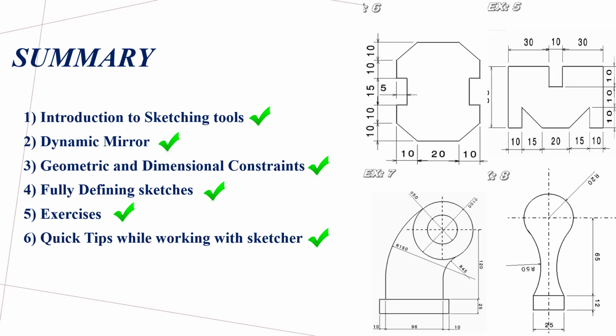Yep. Finally, to summarize, we have gone through the Sketcher Workbench, dynamic mirror entities utilization, geometrical and the dimension constraints, fully defining the sketches, and quick tips while working on the Sketcher Workbench. So these all stuffs will help you to deal with the Sketcher Workbench. I hope these all the 20 exercises makes you perfect in Sketcher Workbench, so that you can directly learn the advanced solid modeling in the next series of sessions.